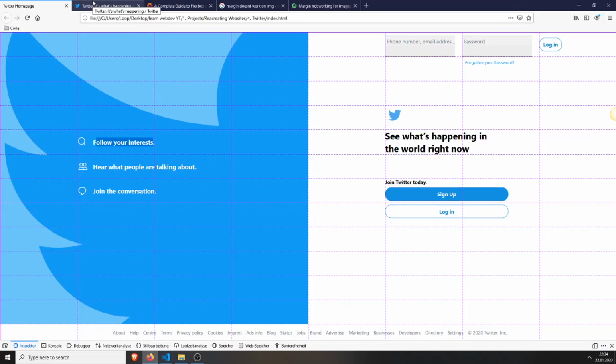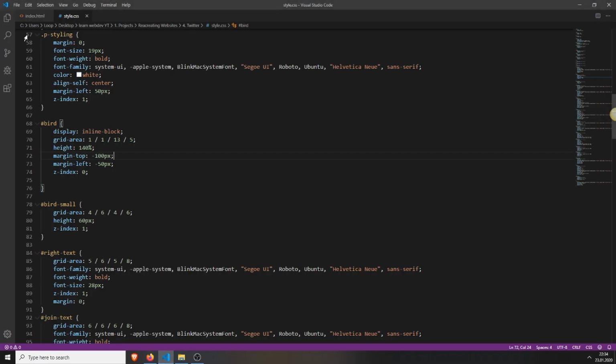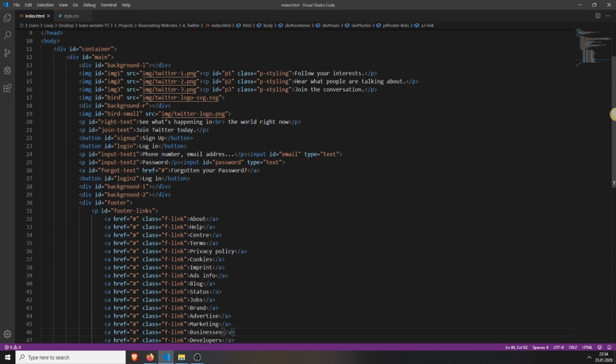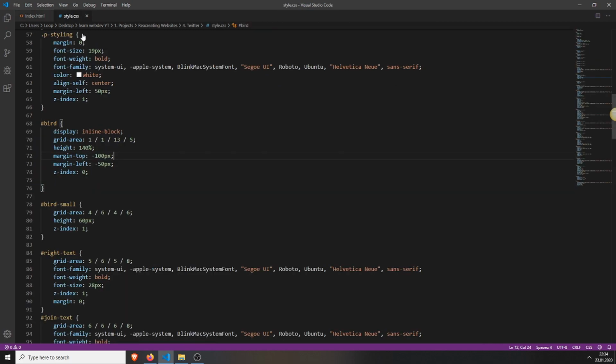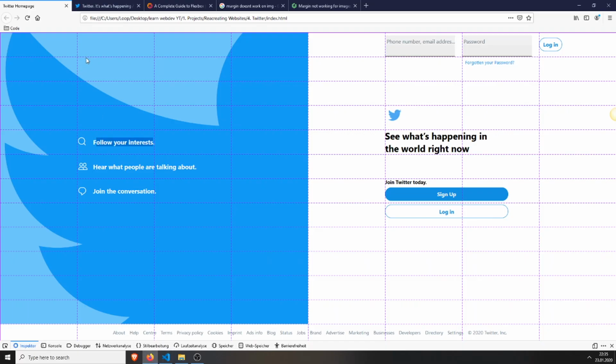So, and also we need to push it more to the right side. But first we will do this P1. Okay, so grid area, the row will be the 6th row, 7th row, 8, save it, and it's almost right.